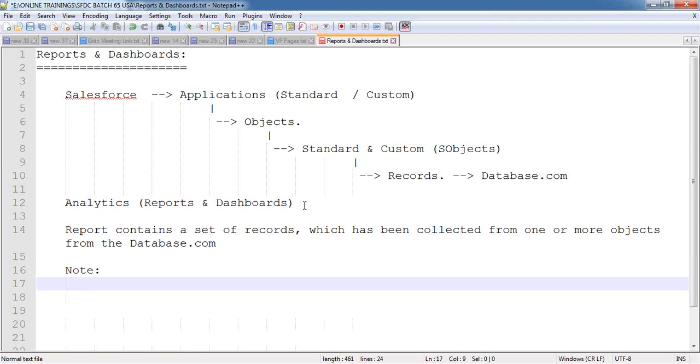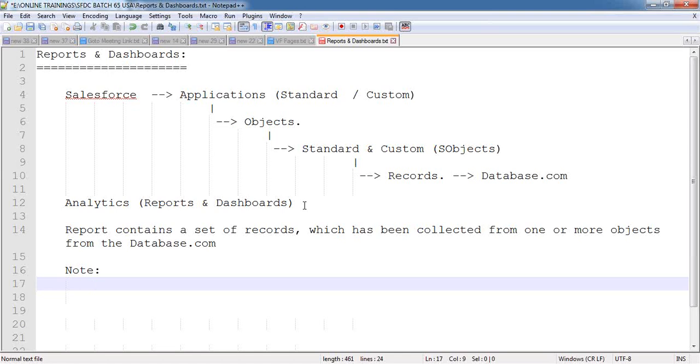We have already discussed that in our initial concept as part of object creation. Upon creating the object, as part of the optional section, we have 4 checkboxes available: allow reports, allow activities, track field history, and allow in chatter groups. So we need to select these checkboxes upon creating the object.